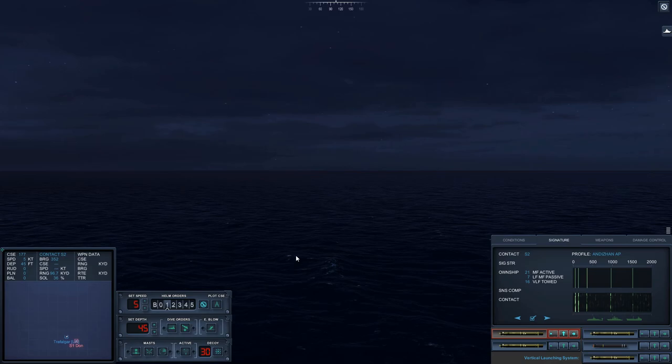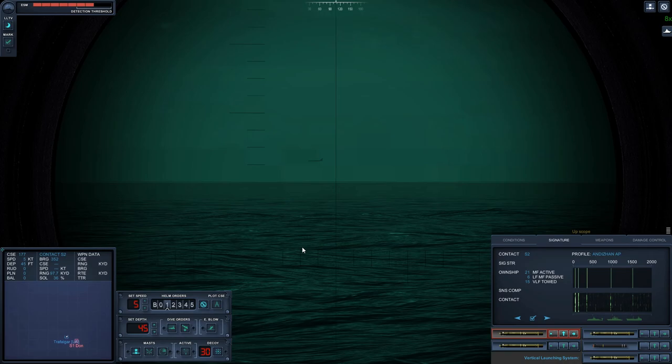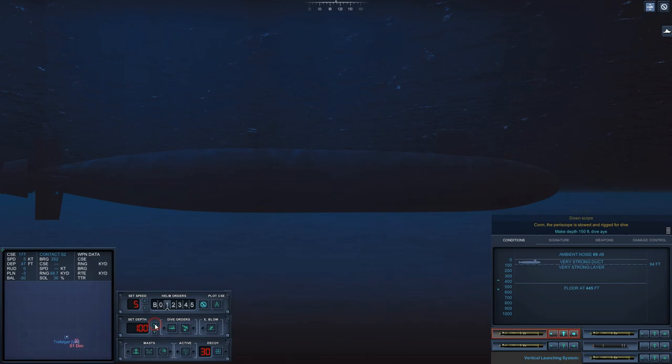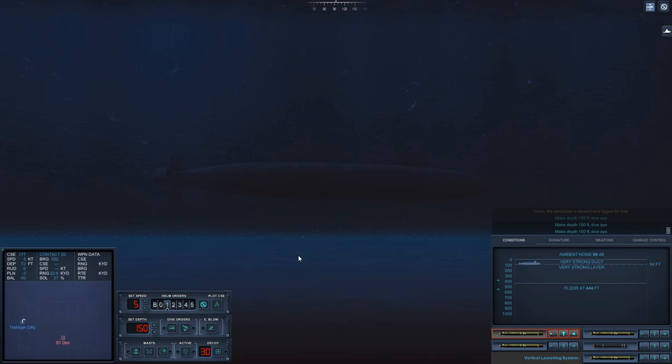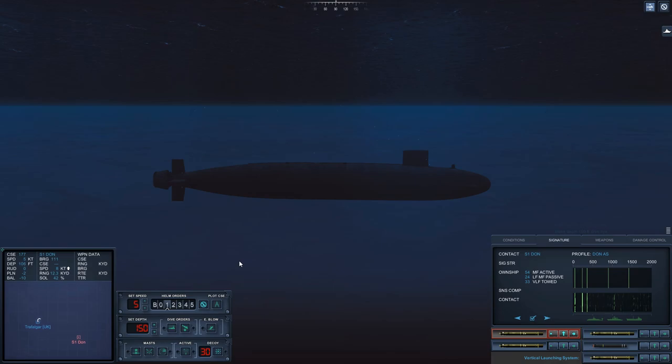All right. Come on, scope. Up scope. Come on. Whoa, aeroplanes. Down scope. Duck. It's time to duck. Don't care. Make depth 150 feet, dive by. Make depth 100 feet, dive by. Just when I think I've got this under control. I didn't see this guy. But I didn't really have time either. Sticking that scope up was asking for trouble.